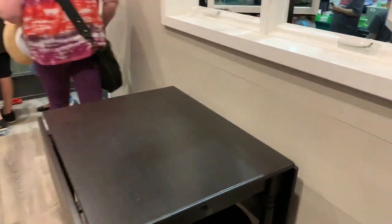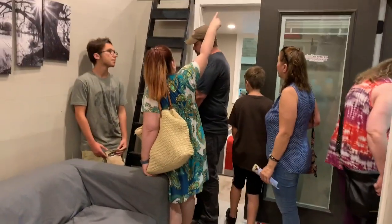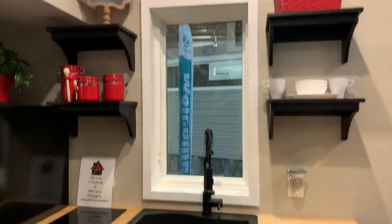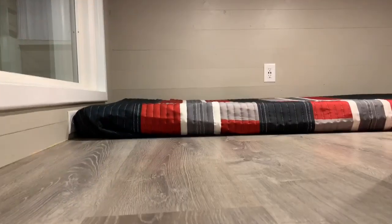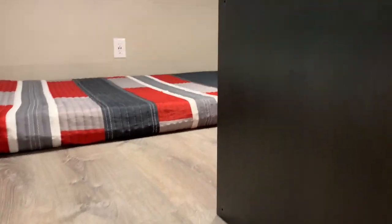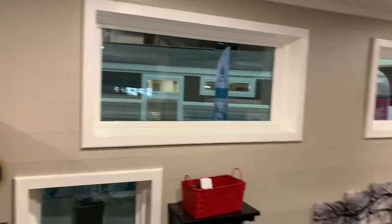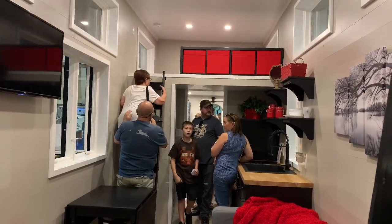And then going back into the living room, there was actually a bedroom on the lower floor. You can see it right there in front of you. Another loft space above. And then turning around, there was another loft space up there. So there was a lot of bedrooms in this tiny home, more than what you would normally find. Trying to get up these stairs while holding a camera was quite a challenge. But you can see they can fit a little bit of a bed in there. It's a nice window. I've got to admit, it is pretty nice with all of the light and the windows. So really you have 3 bedrooms, and if you want a lot of bedrooms, that would be fine.